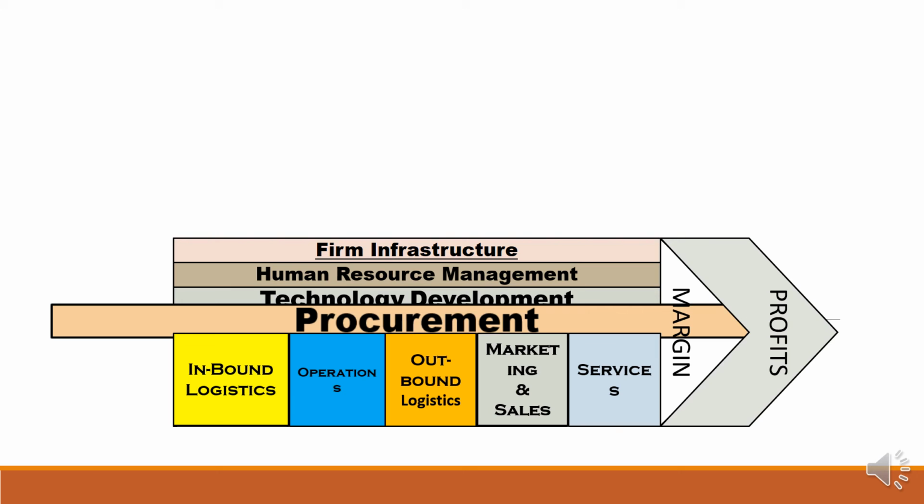Therefore, here we'll have activities like assembling the parts that have been brought in. We'll have testing. We'll have manufacturing, producing the goods and services. We have maintenance, ensuring that quality remains the same. This is operations. Now, when the goods are processed, they leave the organization. That will take us to the next step, the outbound logistics.